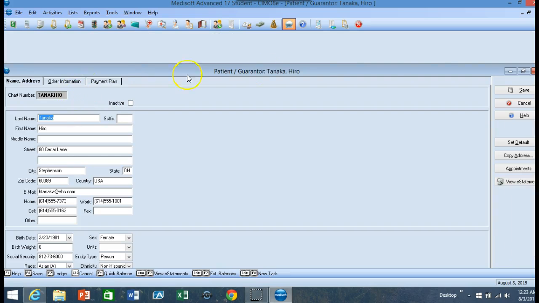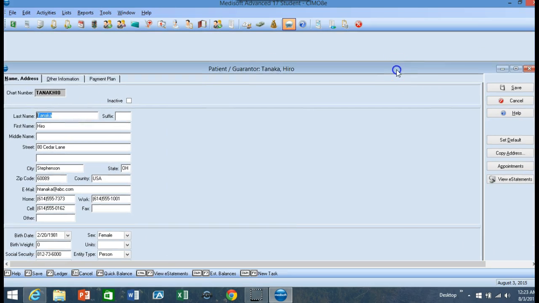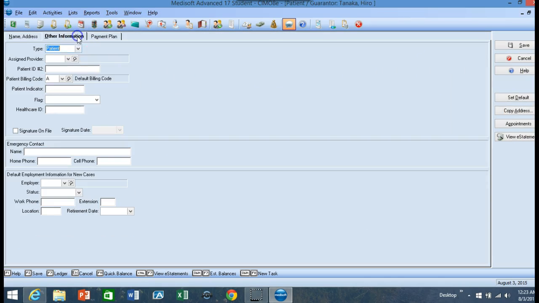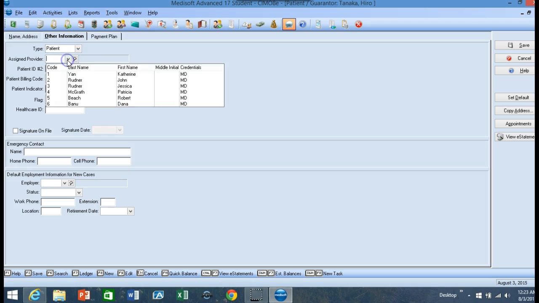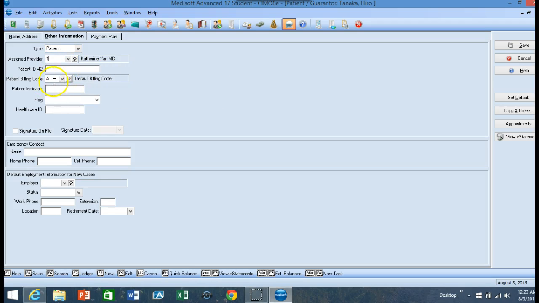Let me finish that second tab under other information. Okay. Now again, here's the one thing about these source documents, they do not tell you the doctors on them. So you have to go back to the exercise and read who the doctor is. And the only way I see that is in the very first sentence on page 144, a new patient of Dr. Yan. So I select Yan, skip this, this, and this.